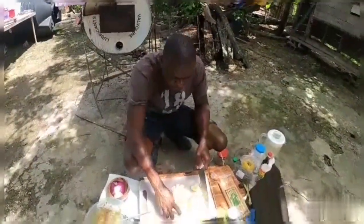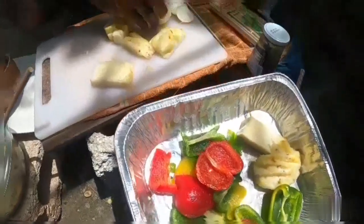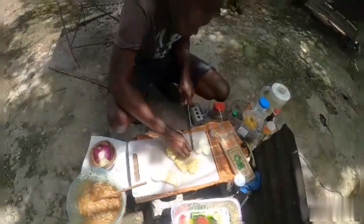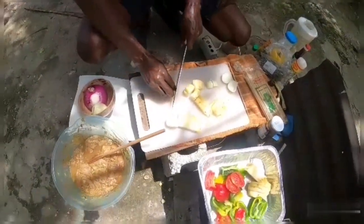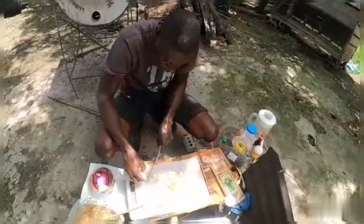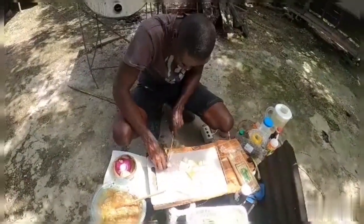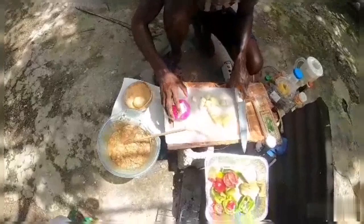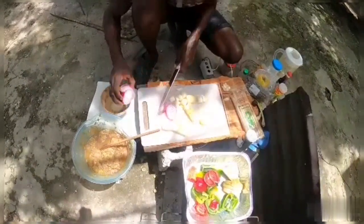So I'm gonna use some pineapple, some white onion, some bell pepper, which is red, green and yellow, for the chicken kebab. So I'm just cutting them into some squares. Same with the purple onion.